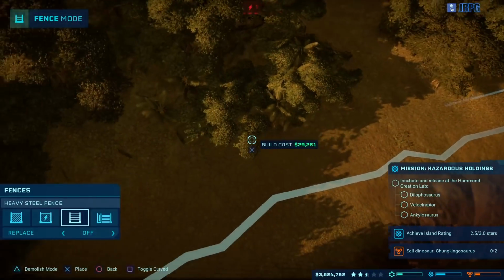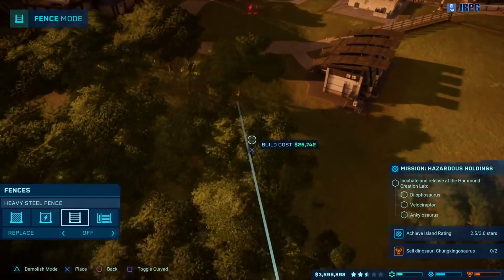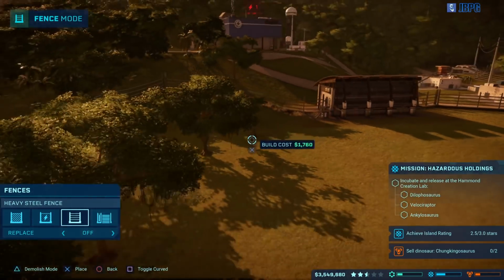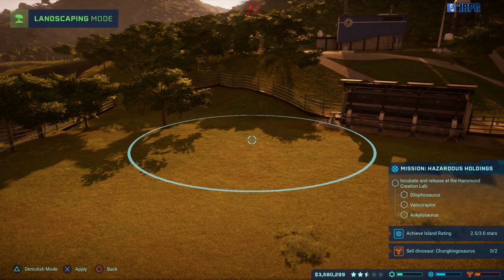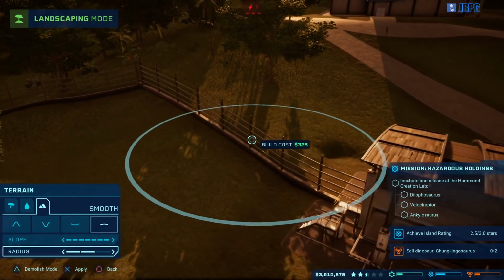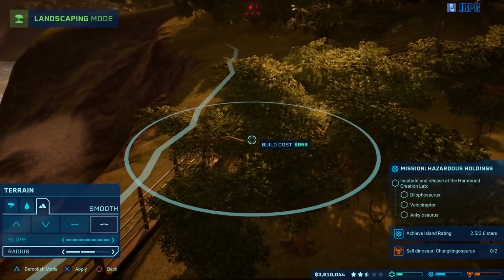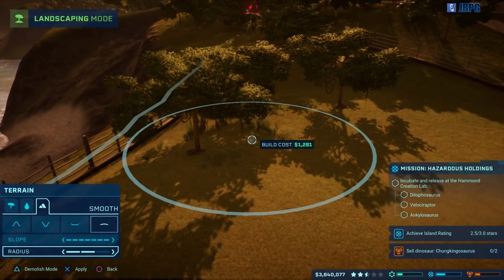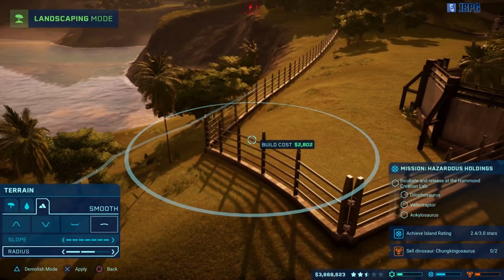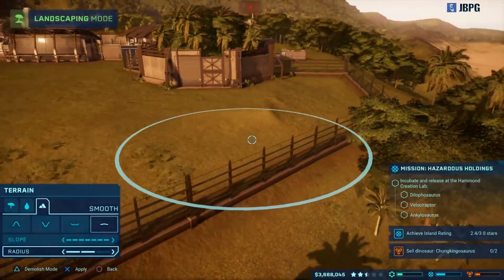They need absolutely zero incentive to try and get out of here. Alright, there we go. So we've got a pen. Let's try and smooth this down a bit. There we go. I'm going to have a little lump just there, but I can't really do anything about that.